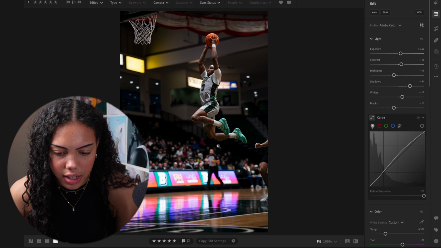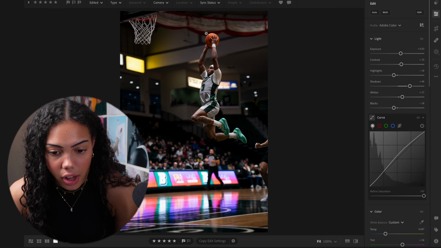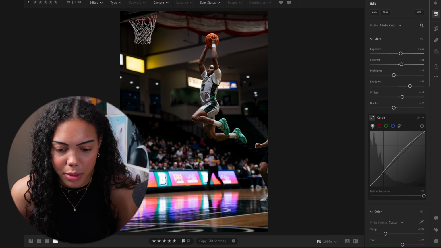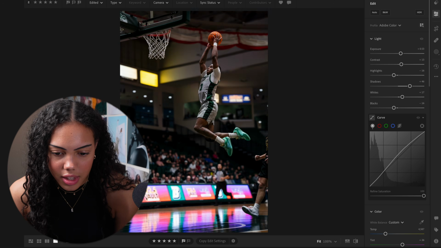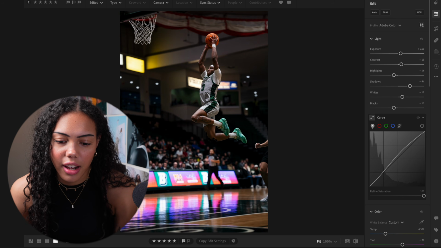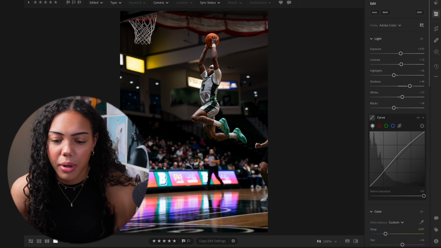Absolutely love this one. He looks like he's super high up. You can see where the basket is. His face is there. The ball is there. I love this picture. It's probably one of my favorite pictures I've ever taken. These two are my favorites. I don't know which one I like more. Probably this one. Why? I'm not too sure. I think it's because it's darker and it's more isolated over here. I don't know.